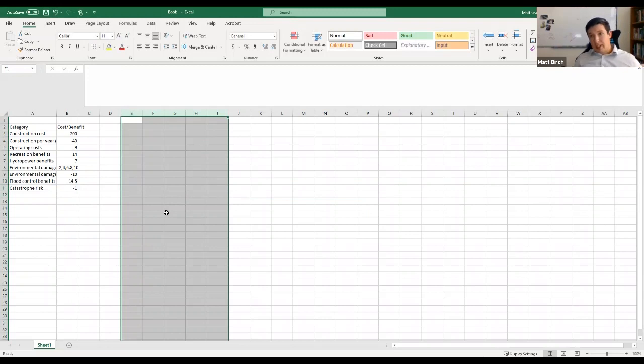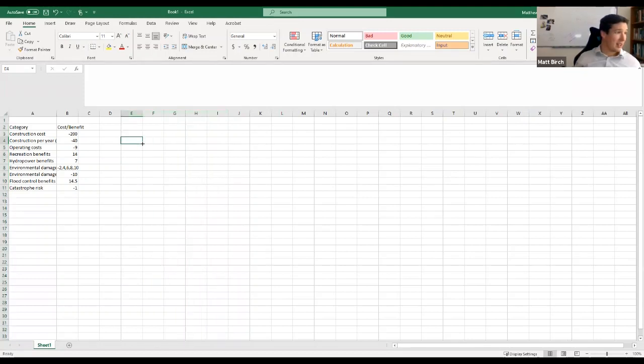So I had to do that to get the expected values so that I can plug our random variable into all of our present value stuff. So let's get to that now. If you read our book, or probably a lot of your books, there is a table of sorts where we total up all these costs and benefits. So I'm going to start with a year column, and then I'm going to do a column for each of these other things. Construction costs, operating costs.